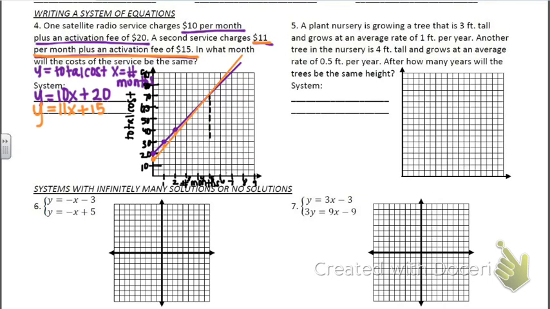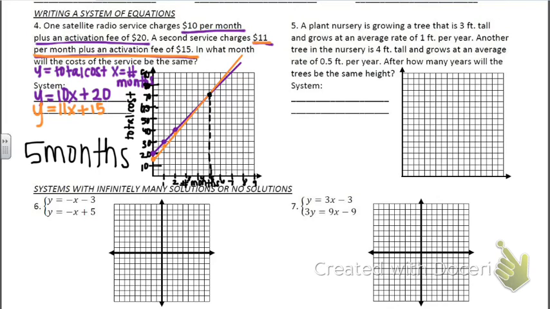Okay. So this is, once again, I don't know if I can say this enough, why graphing is not always the best option. Now on your homework, if you get something that comes out this close, maybe get on Desmos and graph it and see what it says, but it comes out to 5 months. Okay? So it's nice that I know what the answer is supposed to be.